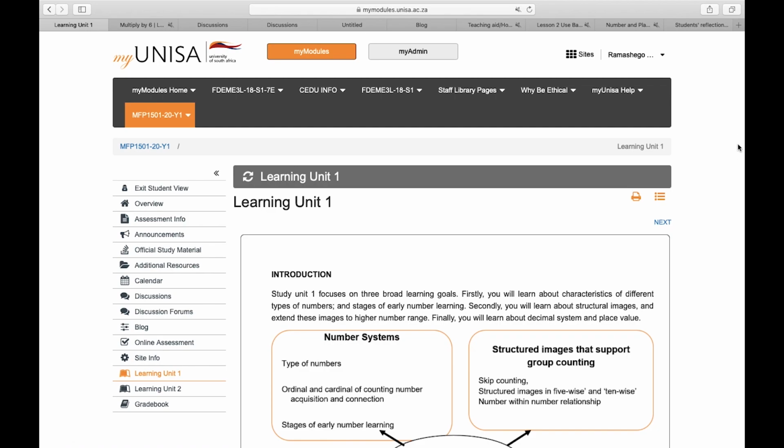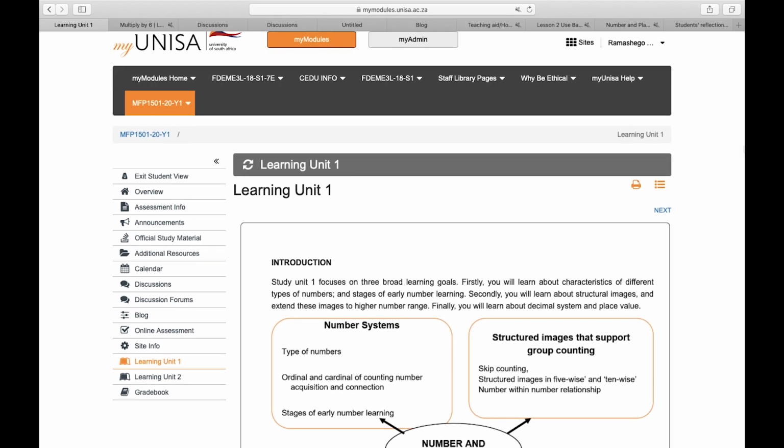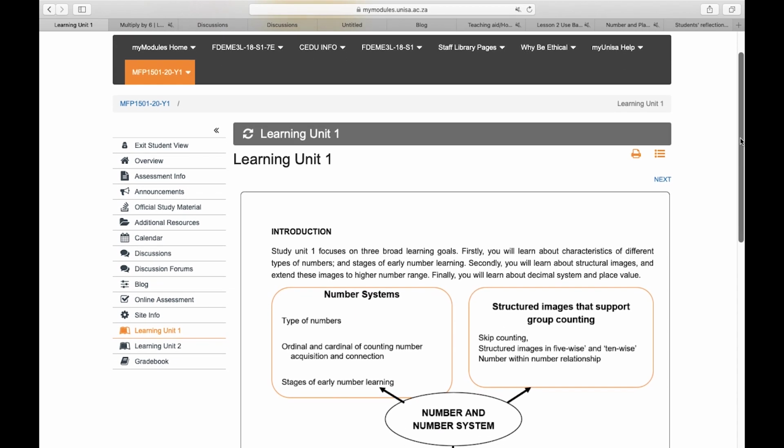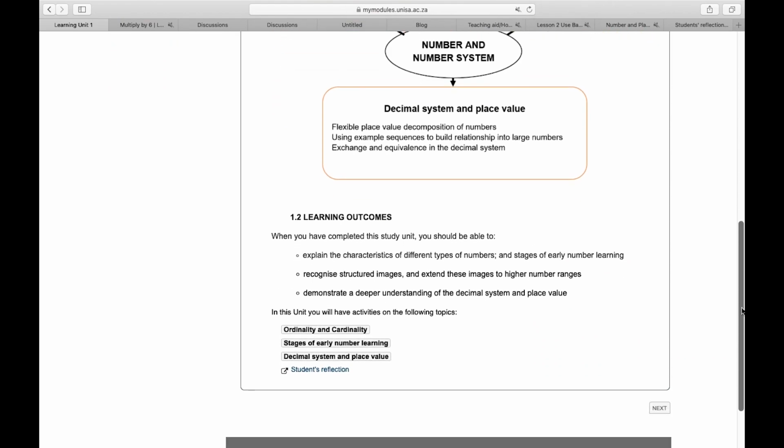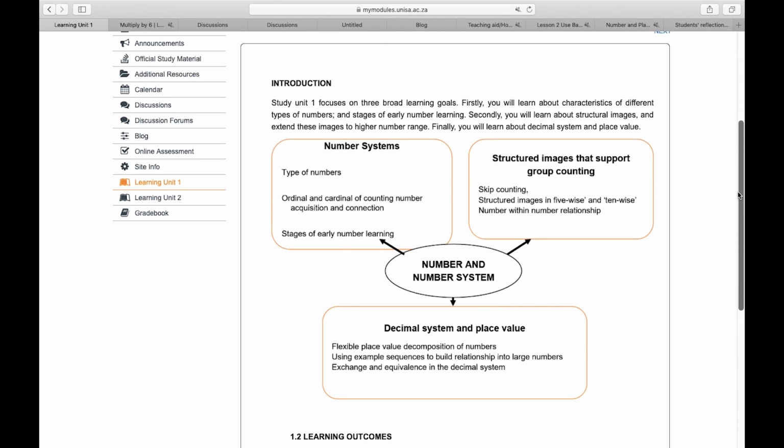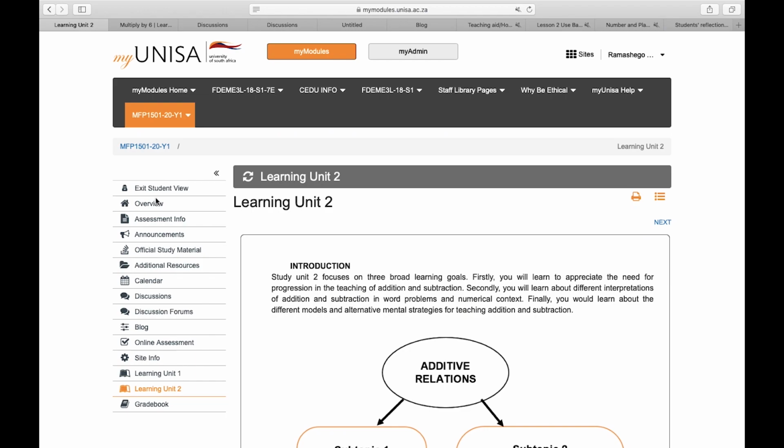And then at the end of Learning Unit 1, remember, you were supposed to complete the reflection. It's most important. At the moment, I didn't create the reflections for Learning Unit 2, but I'll create them and post them. If you look at the Learning Unit 2, it doesn't have student reflections at the end.